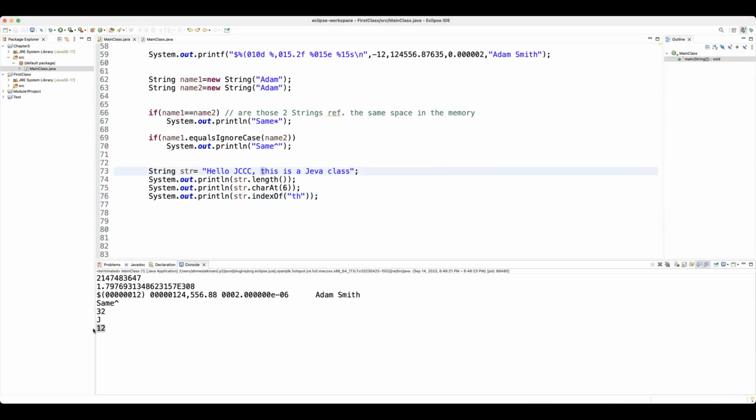And it's at index 12. And the same thing, I can decide from which character I want to go with. Now, the last method that we're going to talk about is what we call a substring. Substring is extremely important because it is used to break down your string, to cut a piece of your string.